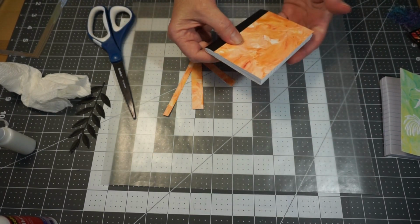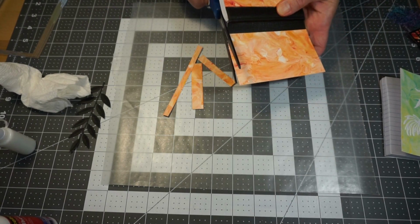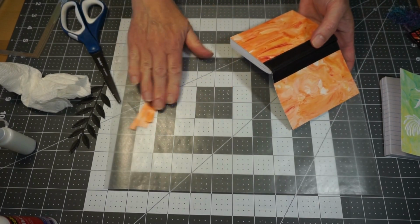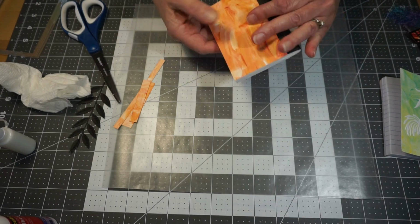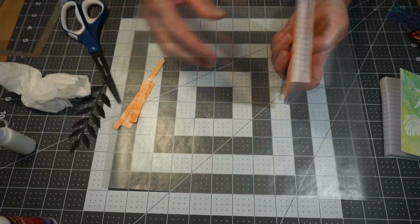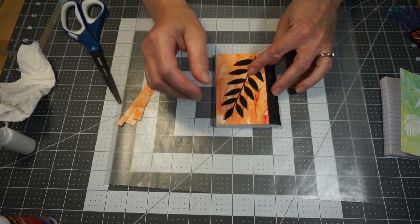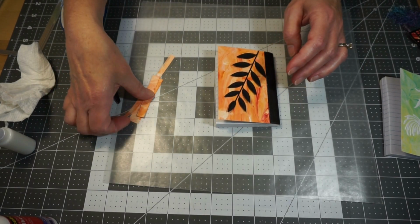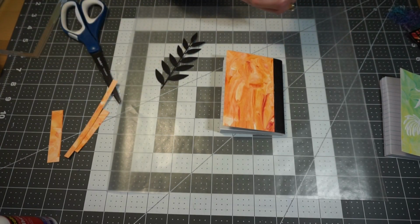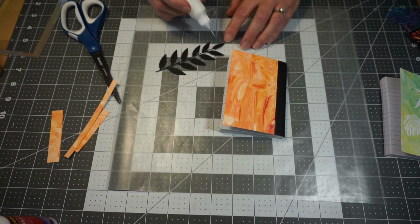Okay, so that's all trimmed up. If you get some little hairs like that, just flip it to the other side and take your scissors and trim them off. Okay, so we've got our book covered. And I don't think it really matters which way the front is. In mine, I'm going to decorate with just this leaf. So I'm just going to take and glue that to the cover. Let's see which is the front side. There's the back side.